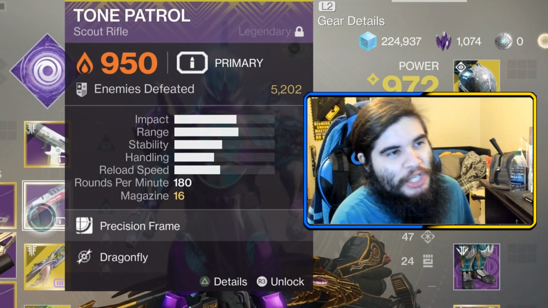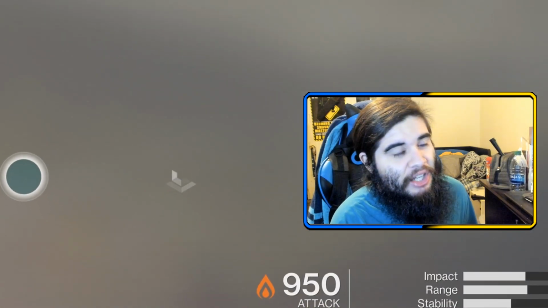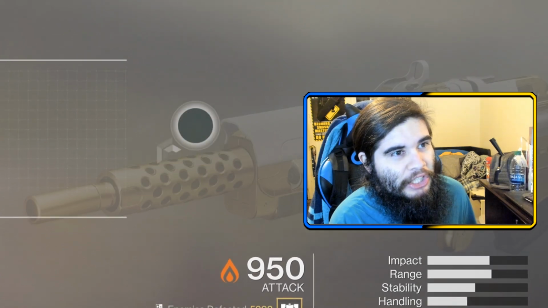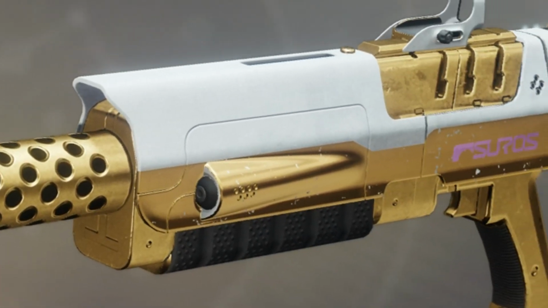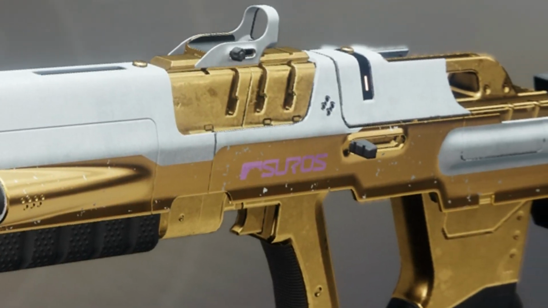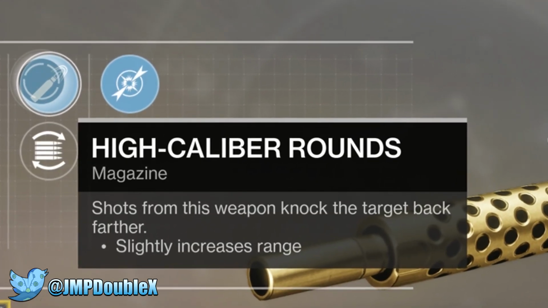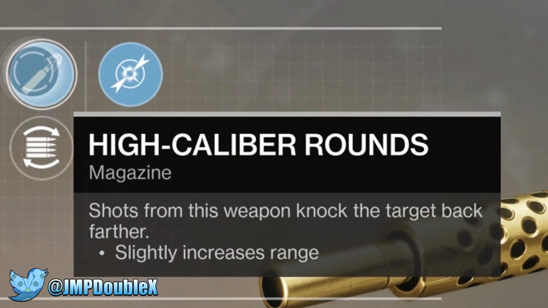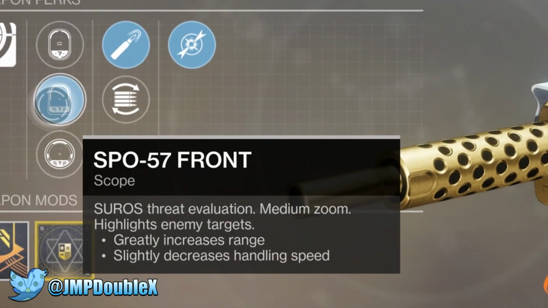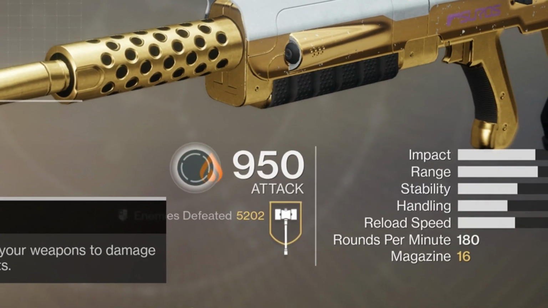This is the original legit one that I always use. I kept it around just for nostalgia purposes, my boys and girls. You see, it looks so damn sexy, my dudes. I wish there was a random rolled one so I can get a chondral on this thing. For the perks, Dragonfly. High caliber rounds. This is what I used to use. High caliber rounds against those pesky snipers in Trials of the Nine. SPO 57 front sight. And I have over 5,200 kills with this thing.